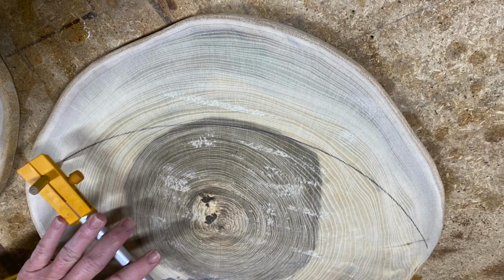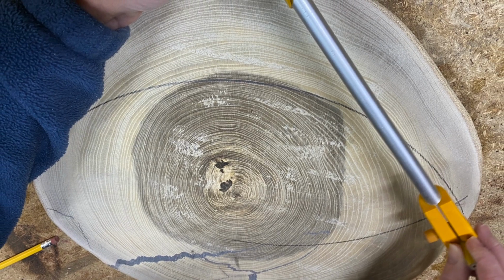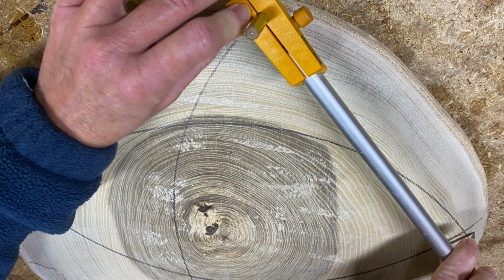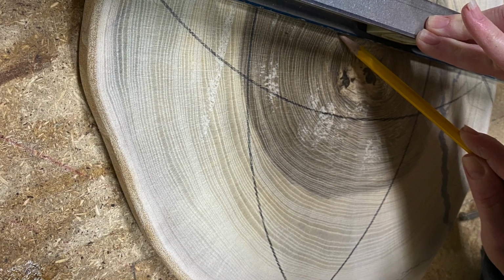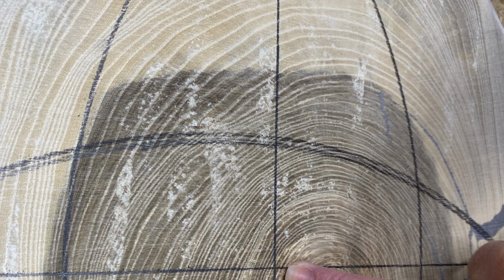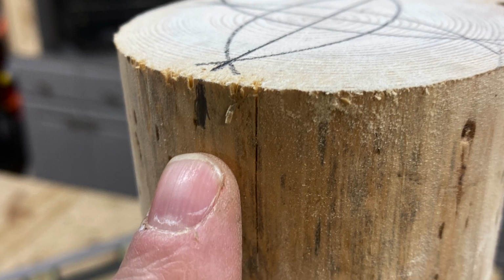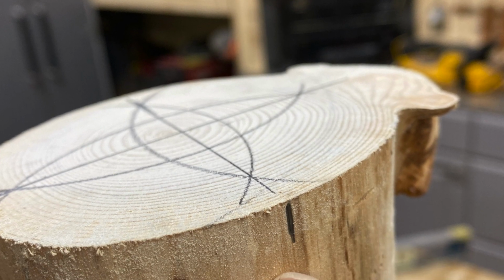So in order to find center of these very weird shaped little slits of a log, you put a compass on one end and you draw a half circle, and then you go on the other side and you do the same. And you just keep going on all 4 points. Once you do that, you draw a line across where they intersect and you find the center. It's a nice trick. We used it for the base, and we also used it for the actual burl logs themselves. And of course, we put little marks on the very end, so when we wanted to line it up on the bottom, it made it quite a bit easier.